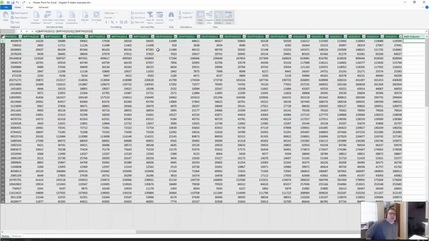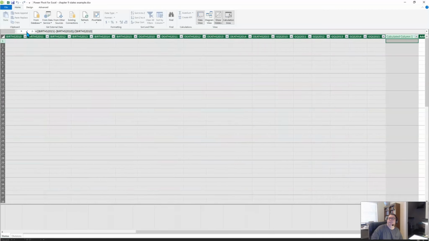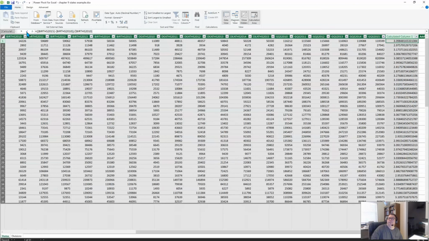And so now we've got a formula that we've inserted into that final column. And click the check mark. And it's now added a calculated column with our data. Okay?